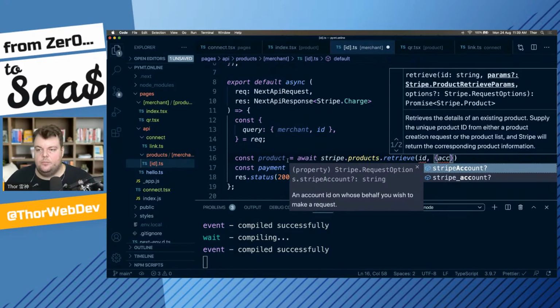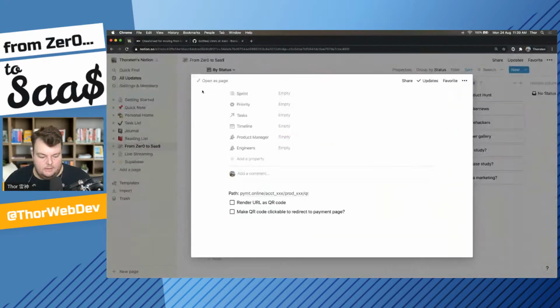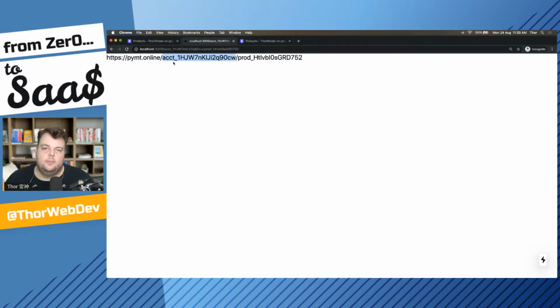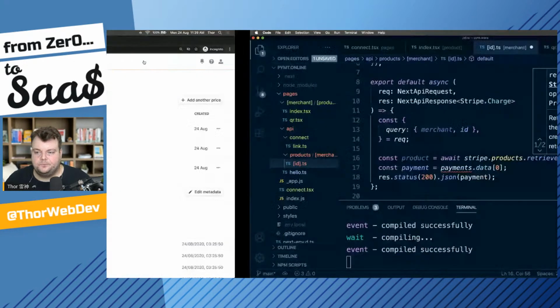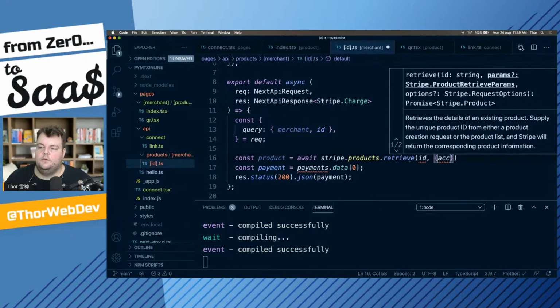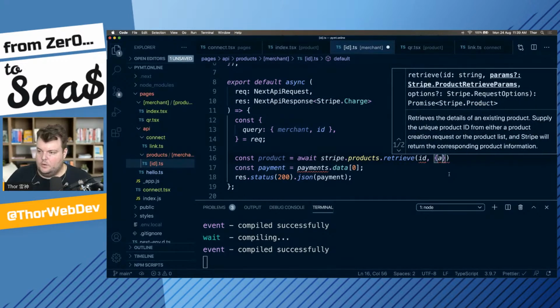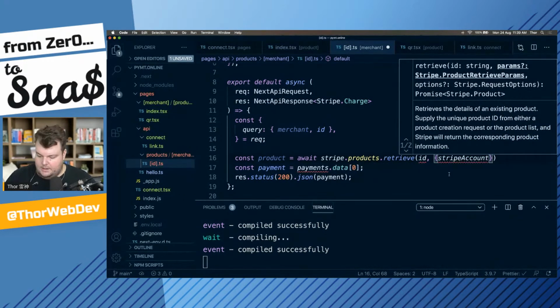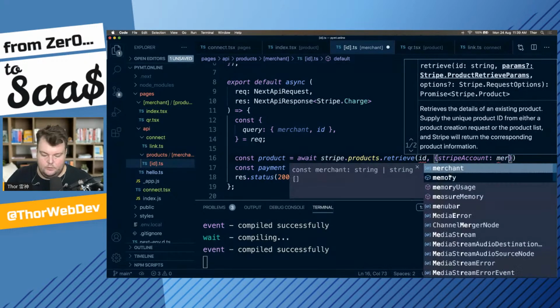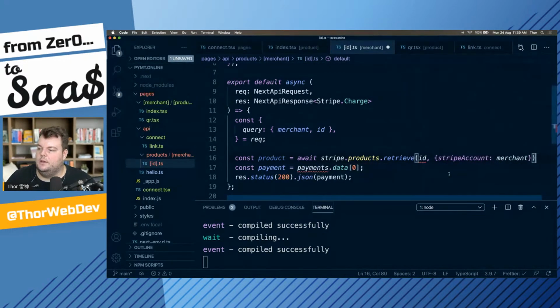Because the product doesn't exist on our platform account, the product exists on our connected account. So the product belongs to our connected account. So that's why we need to retrieve the product from our connected account. So we want the Stripe account, and then we set the Stripe account to the merchant ID.